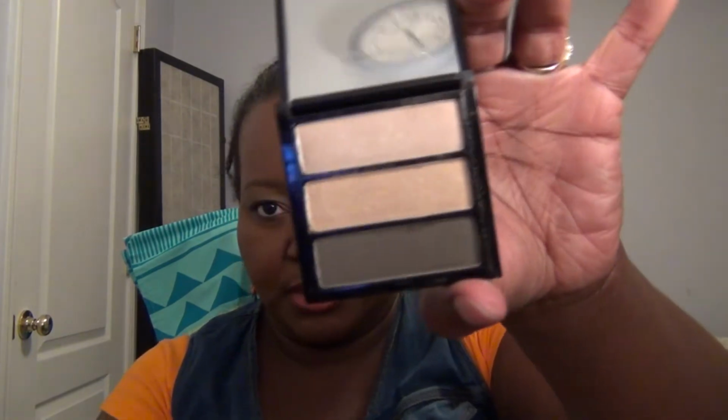Now let's move on to Smashbox. I've got this little tiny one that came in some type of kit, but it was nice for my purse. And this color, you know, nice pigmented gold here that you can always pop on, and it's a good color. Nice brow bone color there, and this brown color. It's kind of almost a gray. So it shows up on me. I said, okay, it'll work. I'll keep it. That was nice.